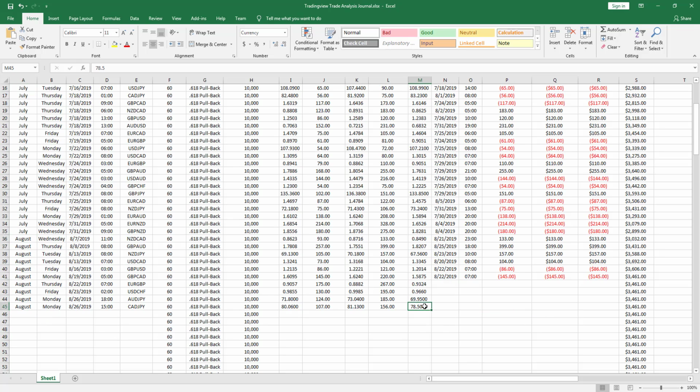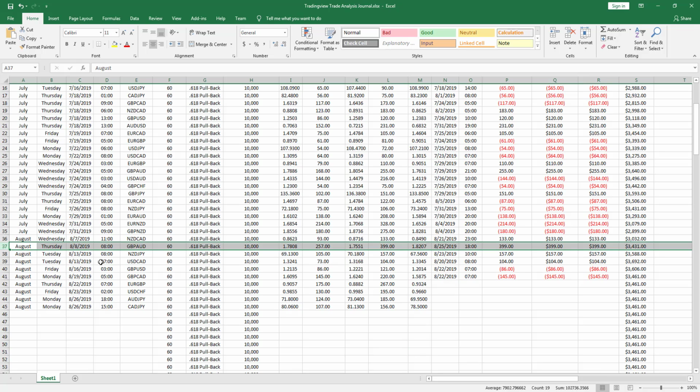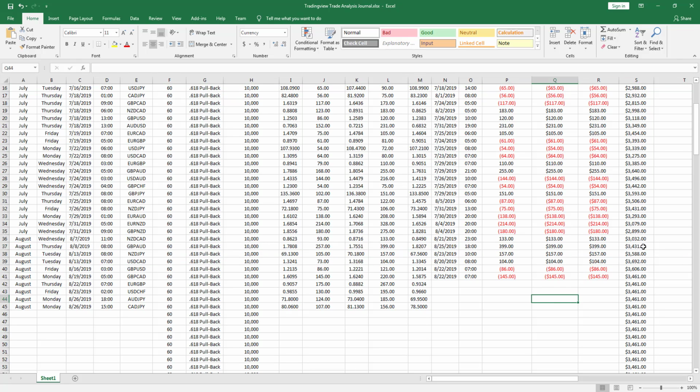And now, as you can see, we have 4 trades on that haven't been calculated. These could all be losses, and if they are, then my profits are just going to evaporate. But right now, due to my one nice trade I had on the pound Aussie a couple weeks ago, we had a $400 winner. And then we had a 157 and then a 104. And we had 2 losses, an $86 loss and a 145. But look, we're now profitable.